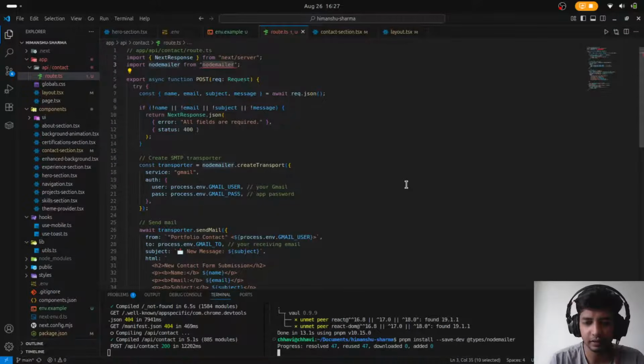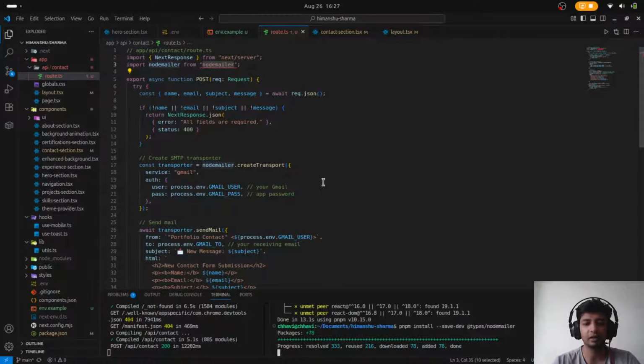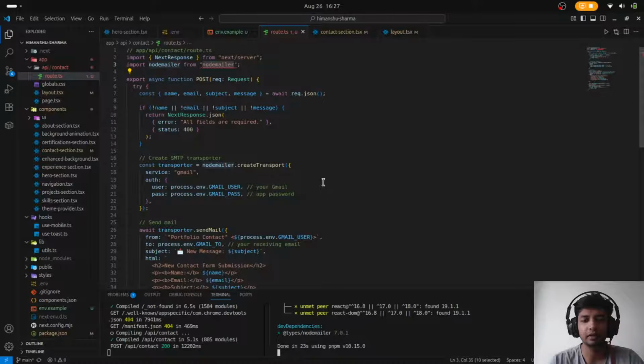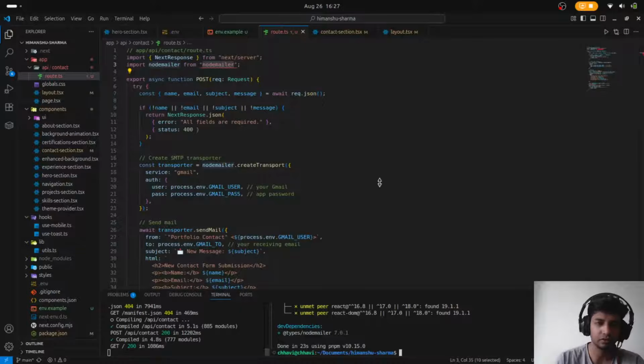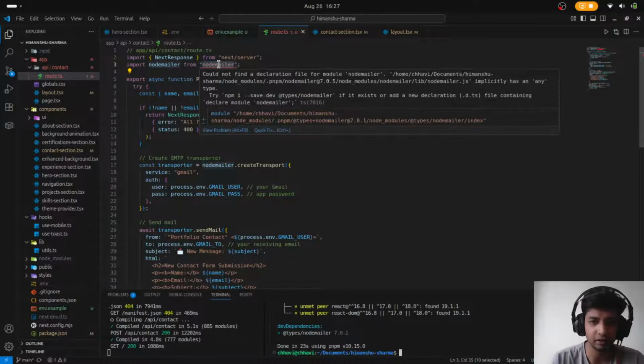Okay, so it did work, and after installation I will just push the code and add the environment variables in my Vercel account and test it on production. So it's done, and this error is gone.